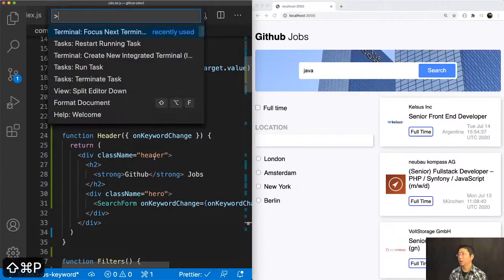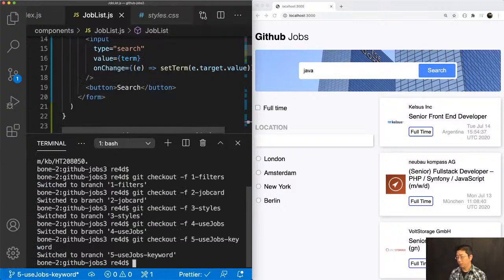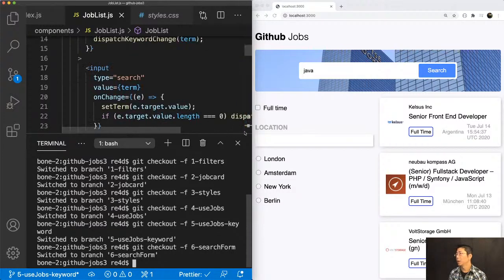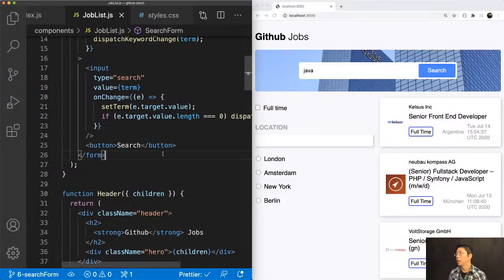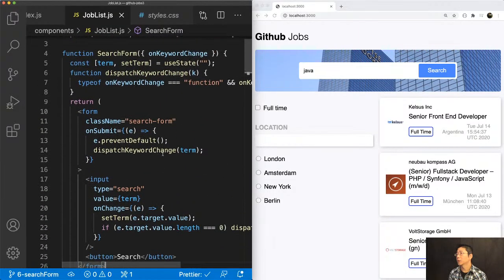And let me check out the code again. Search form. Okay, our search form is still the search form.